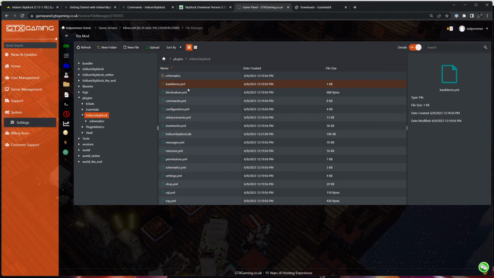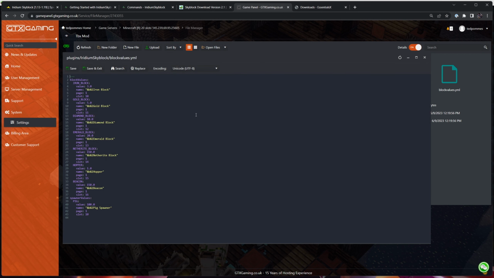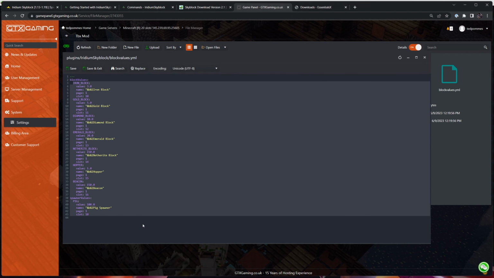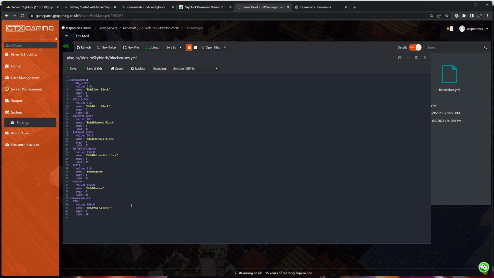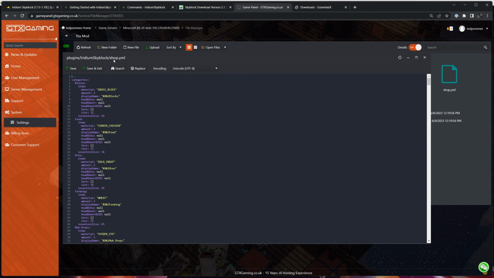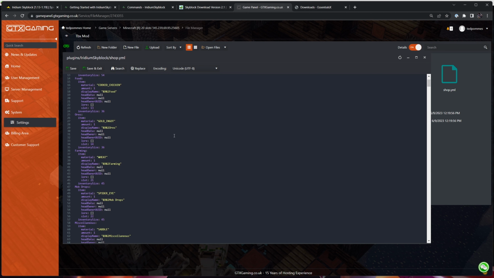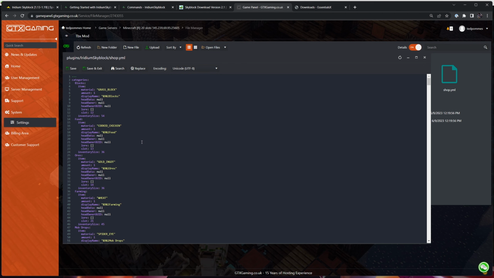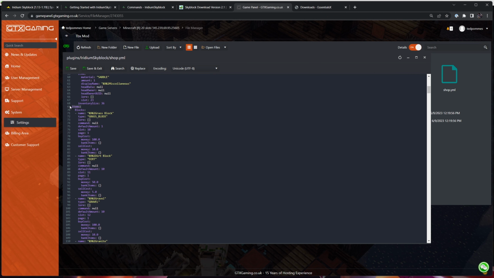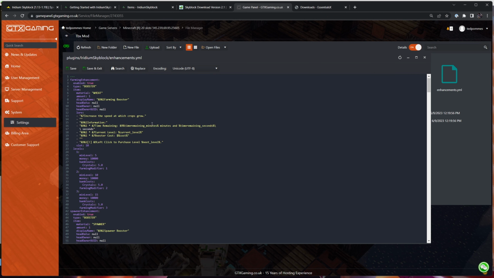So let's look at another one. Let's look, for example, at blockvalues.yml. Here you can see what values are set for what blocks. This is in regards to leveling up your island. So if you want to make something custom or if you're not happy with a certain value, you can go in here, change the value, and then make sure that you reload the config. Inside of shop.yml, you can find all the items in the shop. And you can also add your own items. Just make sure you add them to the correct category. Here you can see the categories. Here you have the items. The documentation in general is very in-depth.